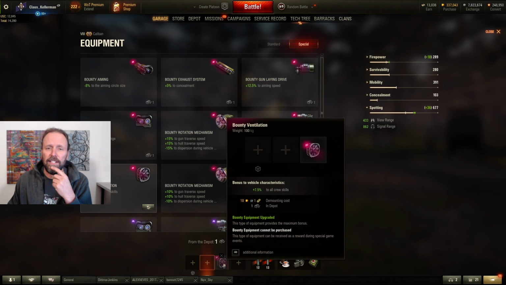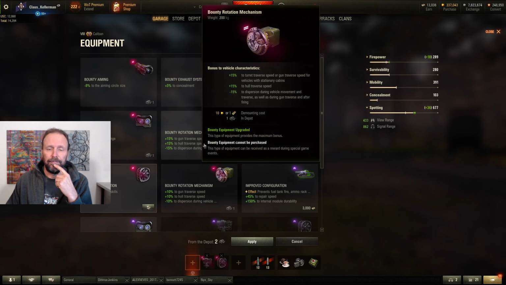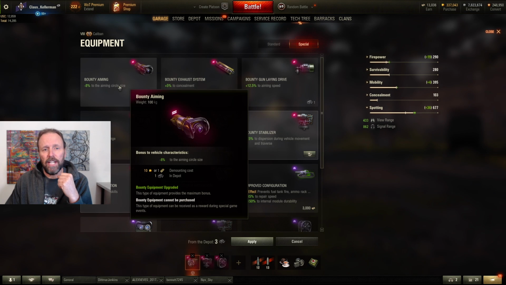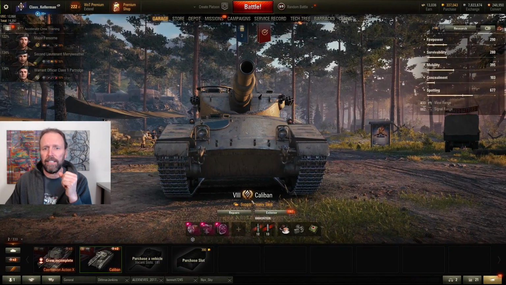I think we need vents. We cannot put a gun rammer on here because it's a double shot. So we will put bounty stabilizers, and we'll put bounty rotation mechanism. I could go for bounty aiming, but I want those two because it increases the soft. Yeah, let's do that and try and fully aim our shots. We'll try it like this.